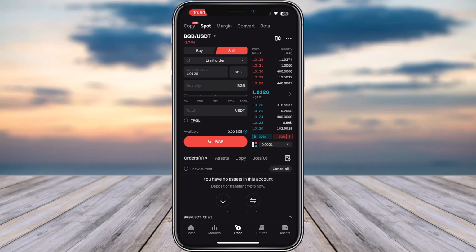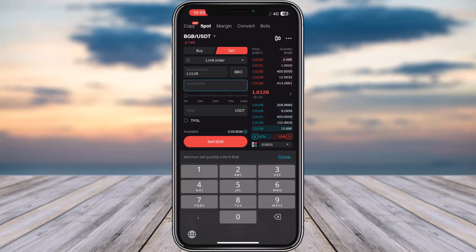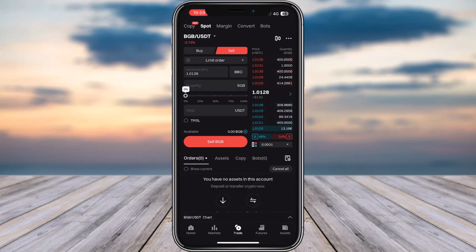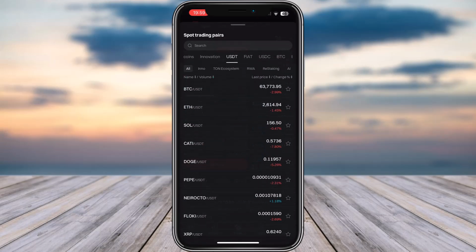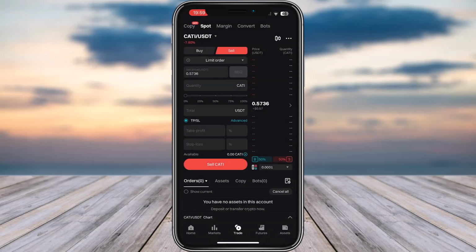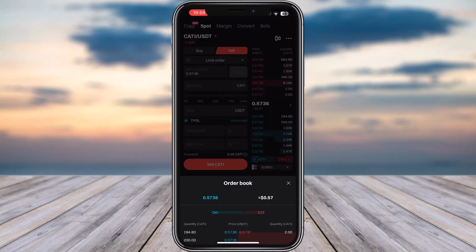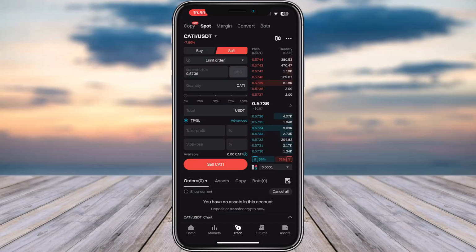If you want to sell, we're going to go to the limit, or make sure your market is selected to the limit order. You add a sale price and your quantity. Once you are done with that, you choose the percentage by dragging this down. You can also add the TP or SL, take profit and stop loss, if you would like. Once you've added that, you can tap on sell BGB, or whatever coin you're using. By tapping on this, you can change it, and then tap on sell and it will be available in the market, and you will be able to check out your spot amount as well. That is for the selling purpose.